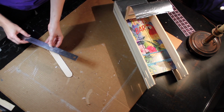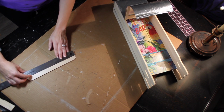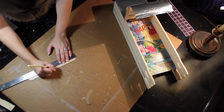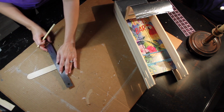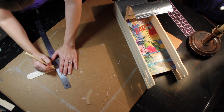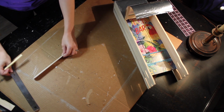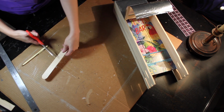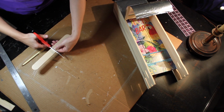Now, as you see me doing here, I'm just measuring for the top piece of the windshield and the sides. Again, if you have smaller popsicle sticks, I would just use those, but I had to cut mine down in half and then cut them lengthways to make them fit.